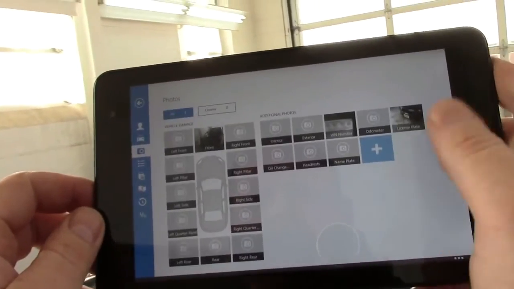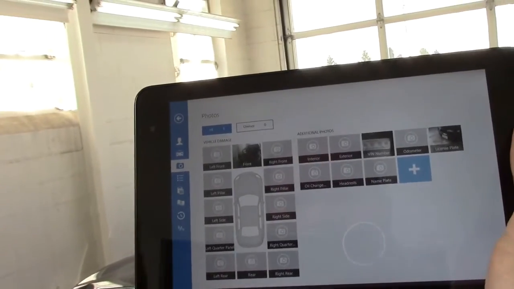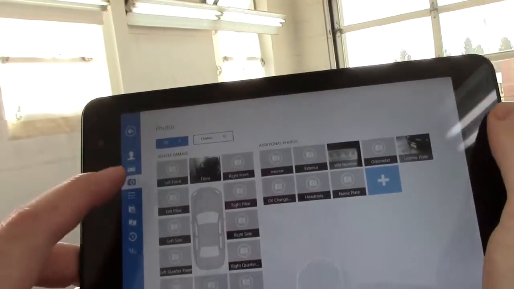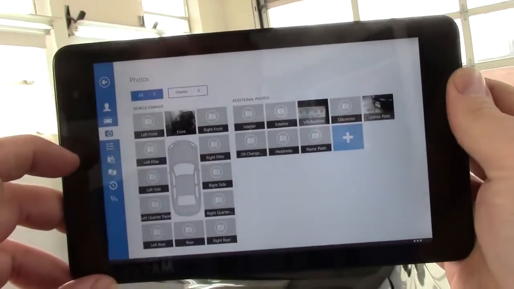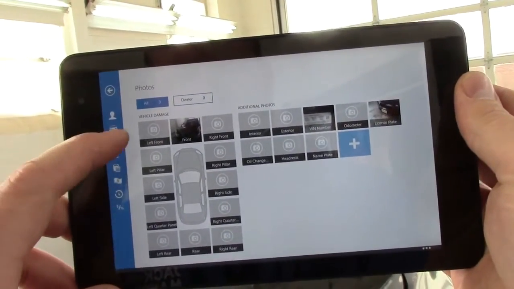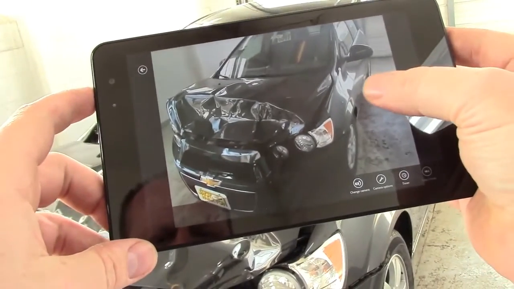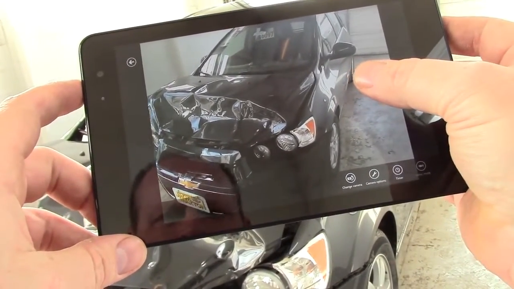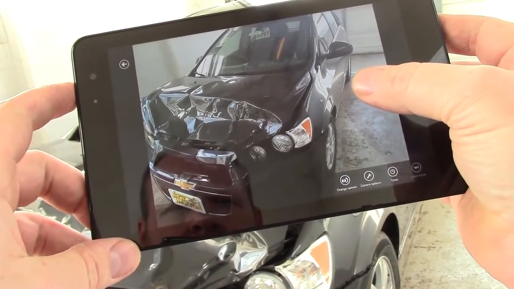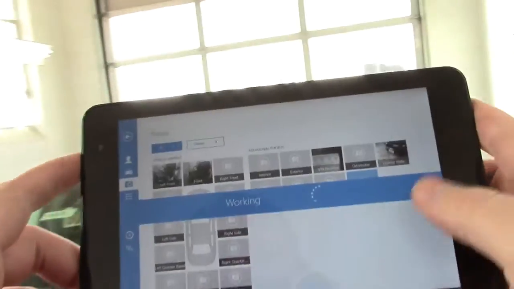Then one of the nice features is we go to a photo screen, and that photo screen allows you to document the damages as well as label the photos as you take them. So if we want to do left front, we'll take that and do a left front photo. Not only does it take the photo, it actually will label it left front as well.